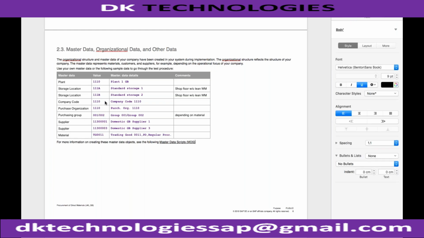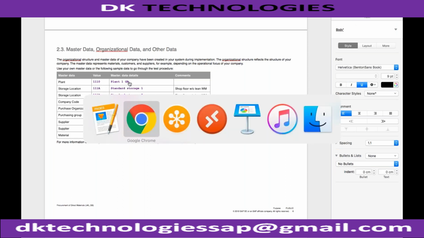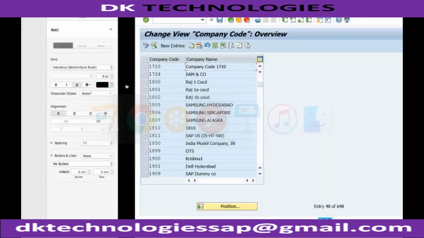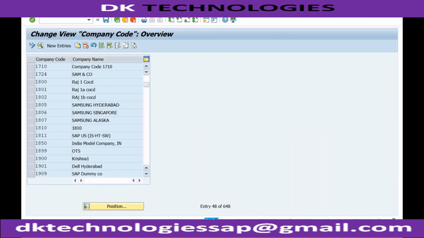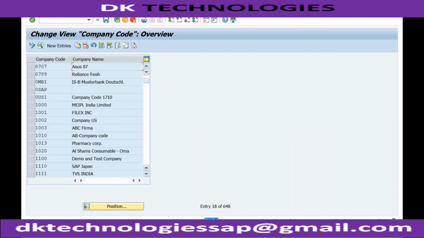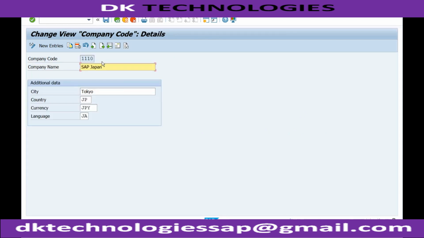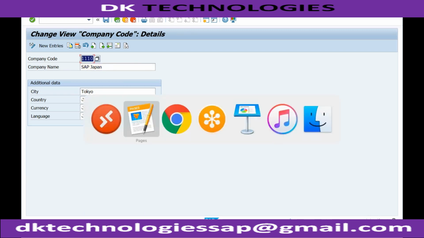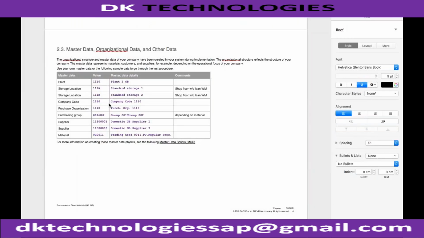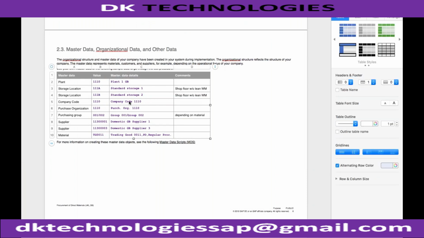If you go to our SAP system and look for 1110, this is GB, for UK, I think. So 1110. Here it is showing Japan, but this is what SAP is talking about. This company code 1110 is the sample company code provided.